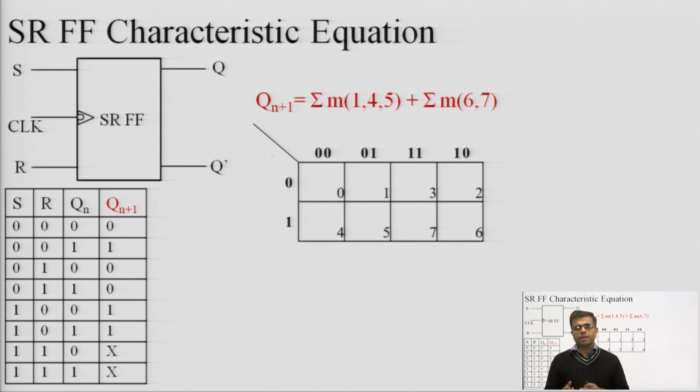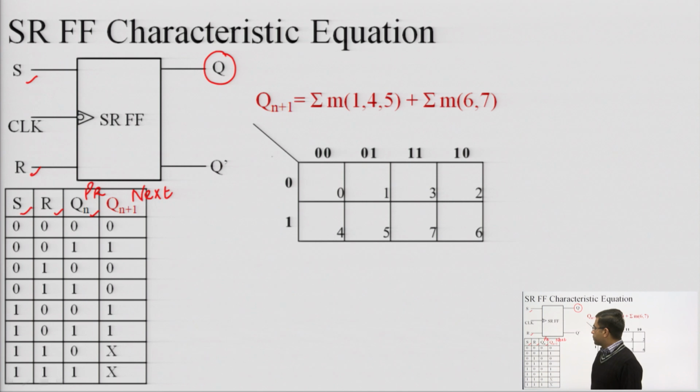Like the expression for an AND gate is y equals A dot B, and the expression for an OR gate is y equals A plus B, similarly, what will be the expression for the SR flip-flop's Q in terms of the independent variables? The independent variables are S and R. It is well known that these are sequential circuits in which the output is also dependent on the previous outputs. So S, R, and Qn is the previous output, and Qn plus 1 is my next output. Depending on the values of the input and the previous output, we will find the next output.